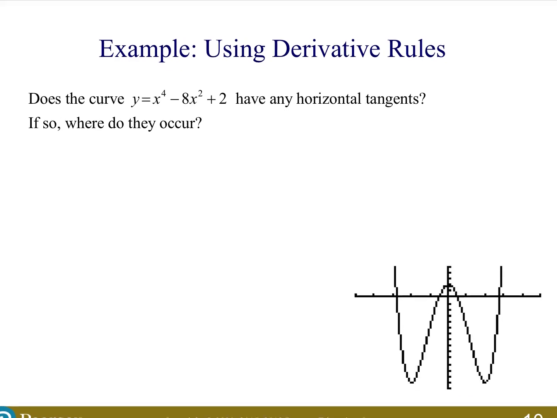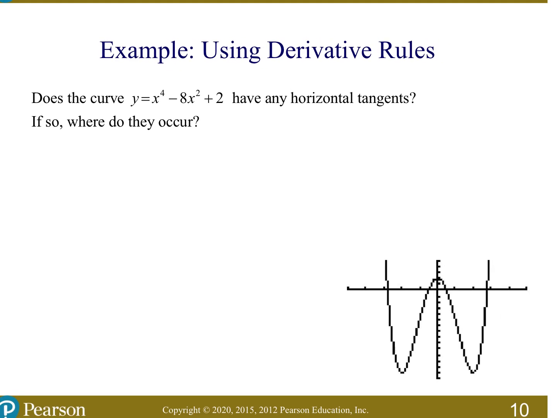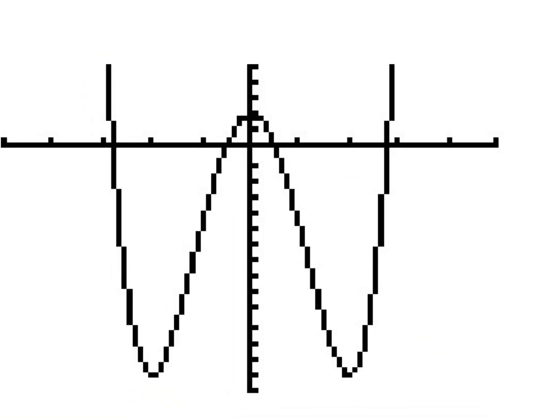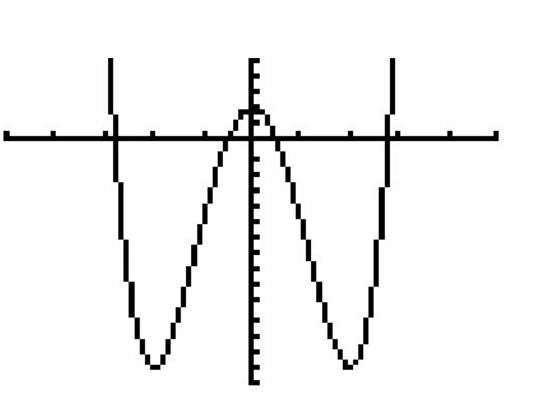All right. Now, we're kind of pushing things a little bit. This is a little bit more of a challenge. Does the curve x to the 4th minus 8x squared plus 2, which is graphed there, we call that a quartic, does it have any places of a horizontal tangent? A horizontal tangent means the tangent line has a slope of 0. I can look at this, and I can count the number of places where there would be a horizontal tangent. My first horizontal tangent I see right here. Okay, I see 2 more down here and here.